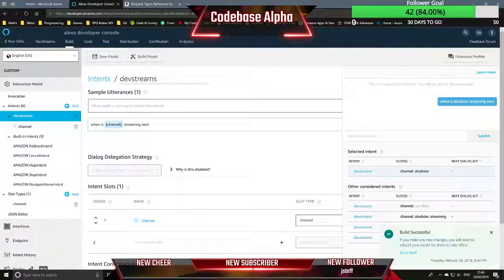It's pulled out Hubster as the channel. And what it will do when we create the request, one of the slots will be a slot of type channel, the name will be channel, and the value will be Hubster. So that will come back in our request as a variable which we can then use in our methods later on.